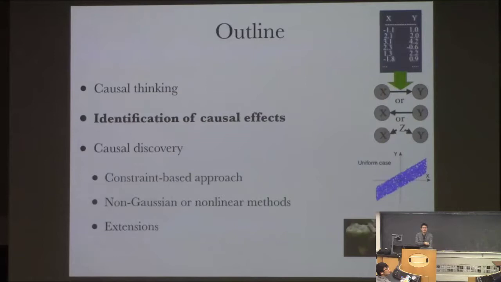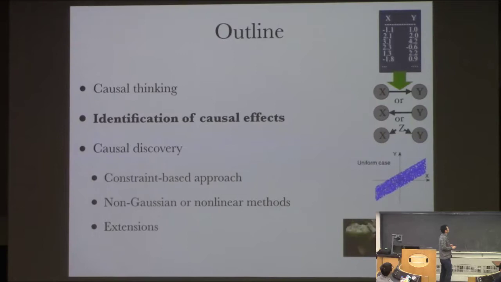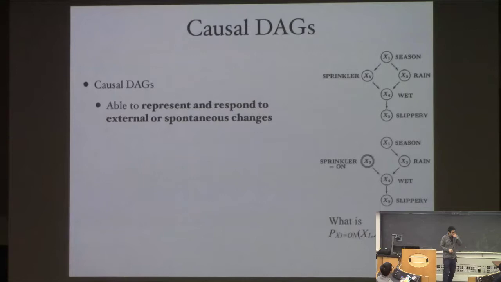This is a very classical problem. In statistics, a lot of people are still concerned with this problem, identification of causal effects. Sometimes they just say causal inference. Okay, first of all, you want to make sure that this graph, the DAG, directed acyclic graph, represents the causal information, not just a way to represent the property of the distribution, right?